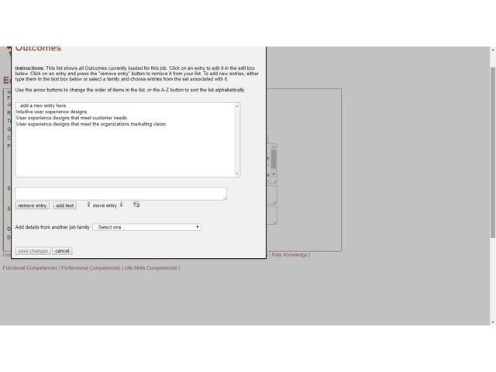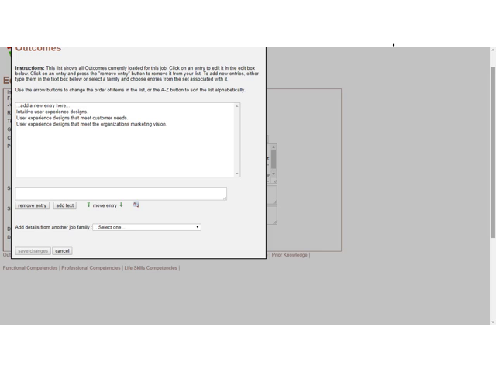There are 3 basic outcomes that a UX designer needs to deliver. They need to deliver UX designs that are intuitive to the user, meet the requirement of the customer, who is not necessarily the user, and meet the marketing design standards set by the organization. If you are creating a role profile, these can be customized to your need. Similar and related information exists for other fields of the role profile.